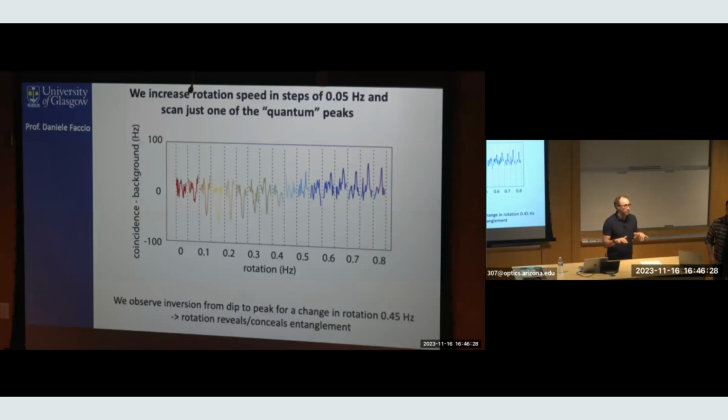So you start off at the point where there is no interference, and you start rotating, then you see the interference appear. But remember, this is sensitive to changes. It's the nested interference, this is not the Hong-Ou-Mandel interferometer I'm talking about. This is the nested interferometer, which is sensitive to phase changes. So all you need is for that interferometer to be offset by lambda over 2, and you won't see that quantum dip. That makes sense? Okay.